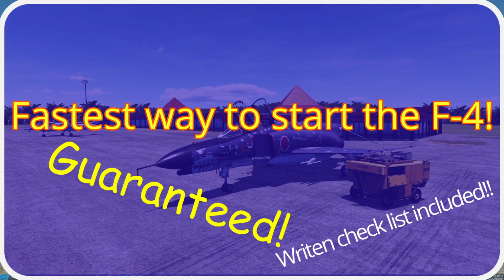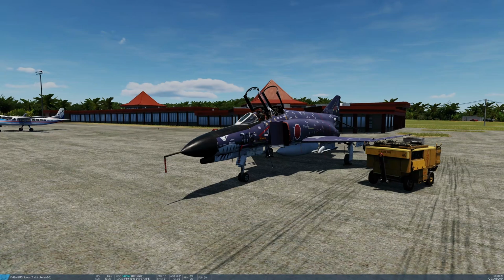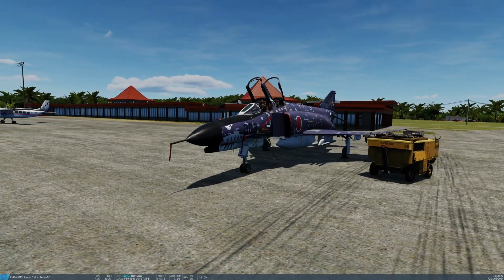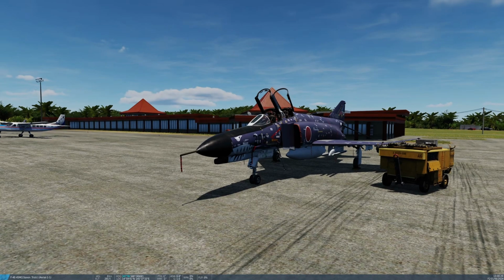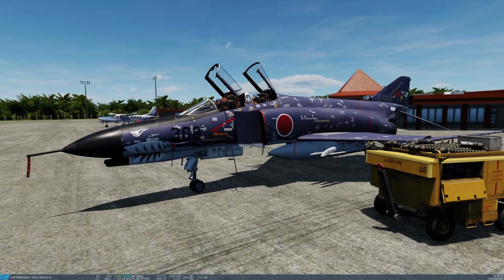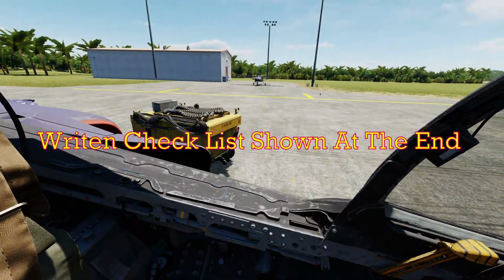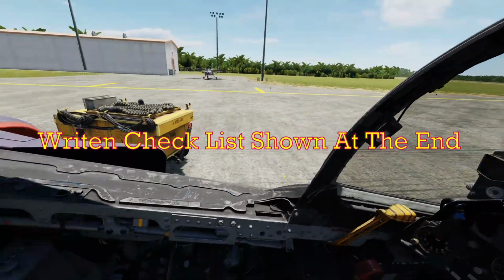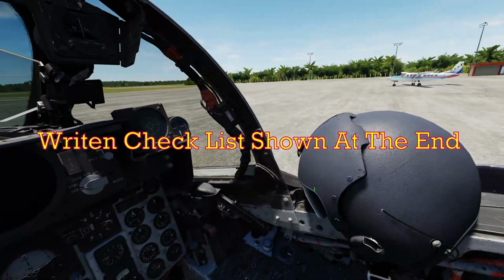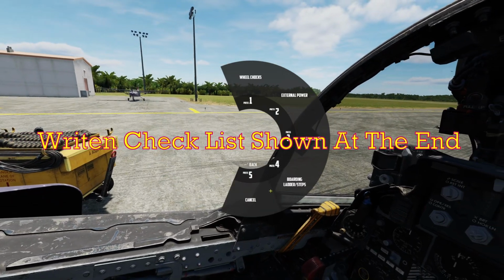Hello, so today I'm going to show you how to start the F-4 really quickly using a procedure I've sort of come up with. I haven't written this down yet, it's very much a work in progress, but it seems to work well. Maybe there's a few steps I'm missing, maybe there's a few steps I could cut out, but this seems to be working quite well for me. It's not an official checklist by any means.